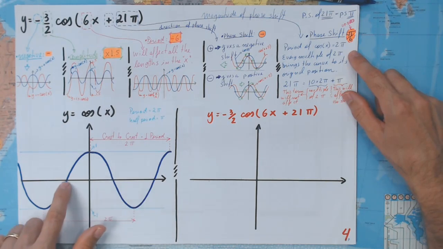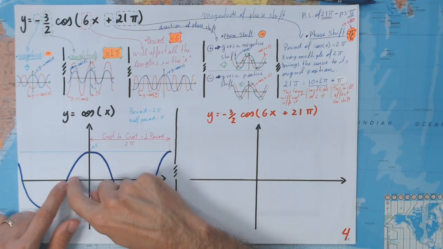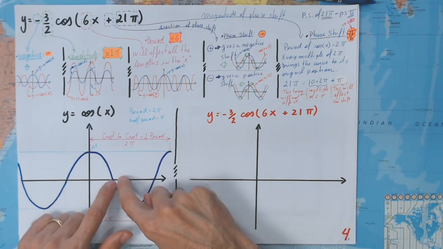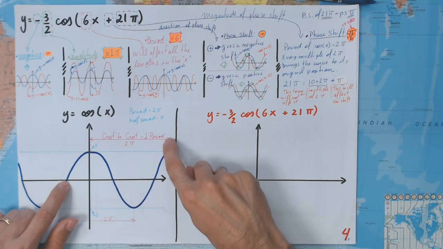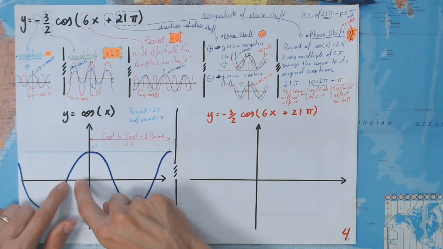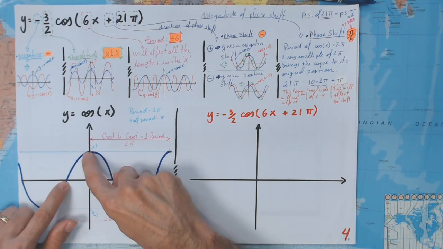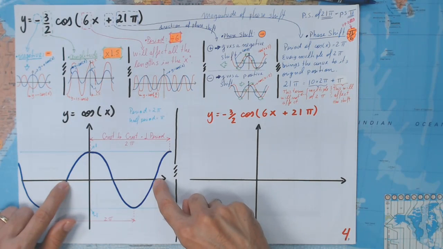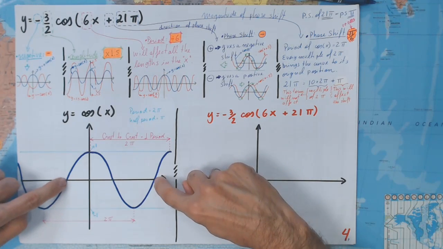Not in here, okay? Why? Because this point is when we are starting to go up. It can't be this one. We are going down here. It can't be, okay? The end of the period is when everything starts over again. So that point, where we are starting to go up, is going to be this one, okay? So from that point, it is again going to be 2 pi.